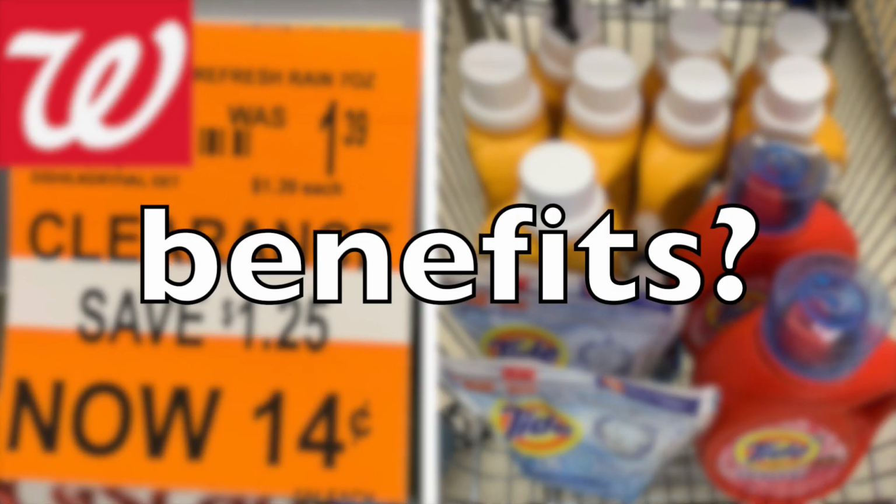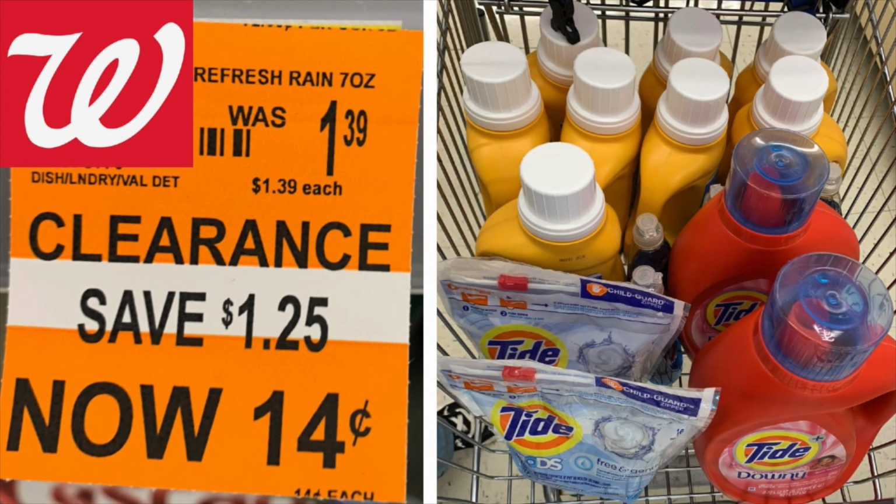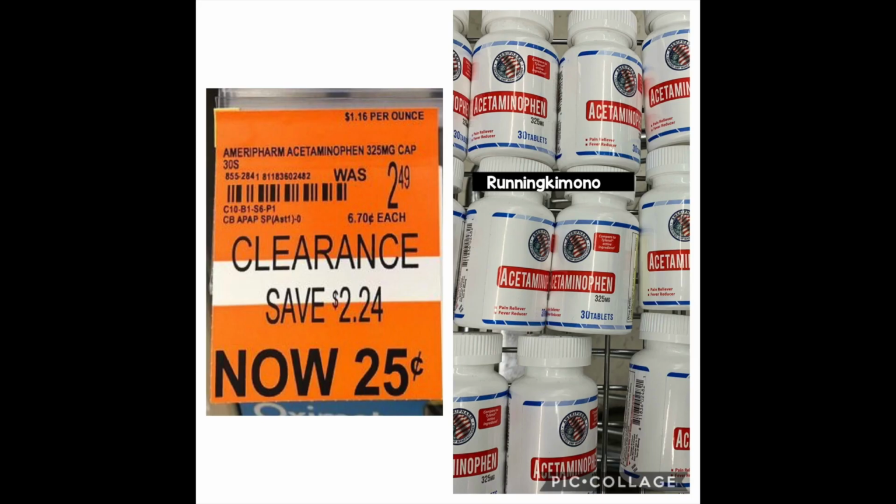Okay, so what are the benefits of learning all this stuff and shopping over at Walgreens? Once you can figure out the rhythm of the store, guys, I think I used $10 in Walgreens Cash for all this. I paid 98 cents for this basket. I mean, hello and hi. That's awesome. Absolutely awesome. And when you can find items at 90% off, if you're paying out of pocket for other deals, when you can use a little bit of your Walgreens Cash or register rewards and get a whole bunch of stuff really inexpensive, that is the magic.